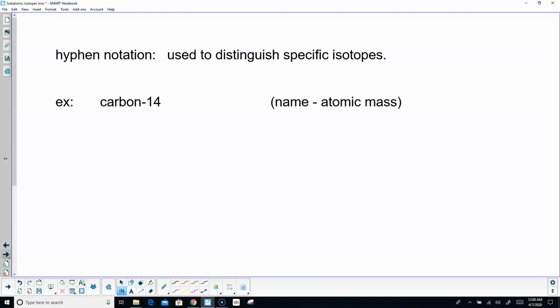Radiocarbon, I don't know if you've ever heard of radiocarbon dating. That's a technique that is used to determine the age of once-living things, as long as it was alive within the last 30,000 years or so. You can't do it for dinosaurs and things, but if you find anything that was living in the last 30,000 years and there's enough material there, you can do radiocarbon dating and determine approximately when that thing was alive.